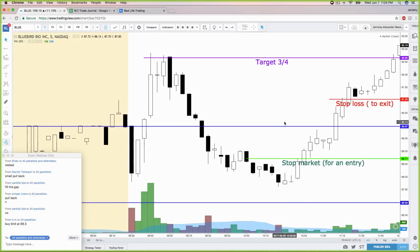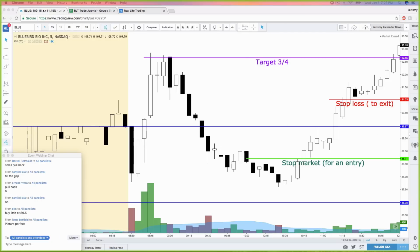That was awesome. Actually, I had no idea that was gonna work out that good. It was just really on my list. I had like 7 or 8 stocks. I just kind of picked that one at random. So now here's the coolest part of the thing. Did we lose on a previous trade, yes or no? Yes, we did.